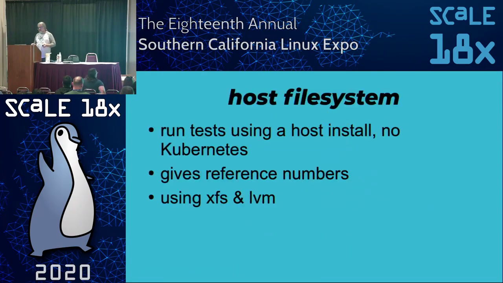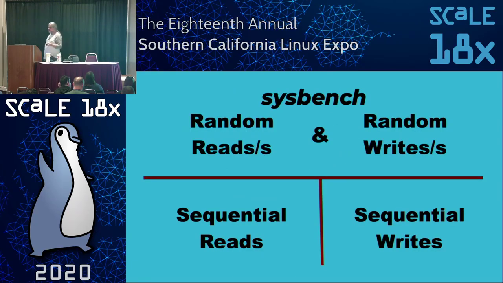Now, shared network also was an issue, like I said. So my first test is what I call the bare metal test, which is a pure host file system, as in Kubernetes was installed but not running. And I ran the benchmark client and the database on 2 different machines, 2 different blades, not in containers or anything. This is to get my reference number, right? If somebody is looking at migrating from bare metal, from their own bespoke server, to running on a Kubernetes cluster, that's the comparison they want to make. And so I wanted to make that comparison. For anybody who cares about this, using XFS on LVM for the file system, et cetera, obviously has some effects, but it's a fine combination as far as I'm concerned.